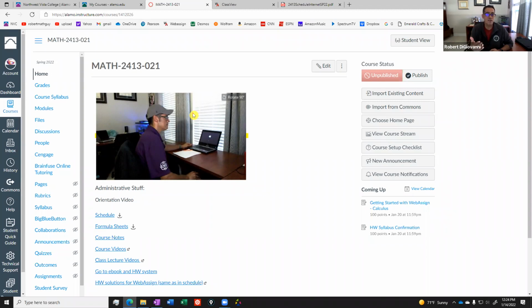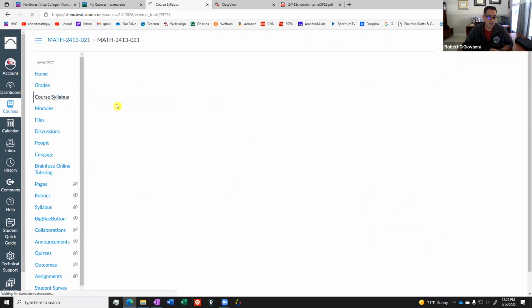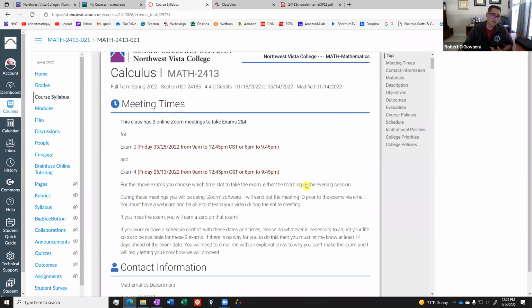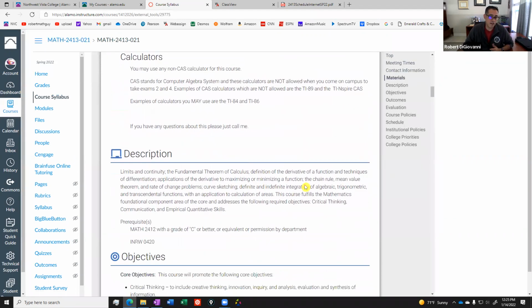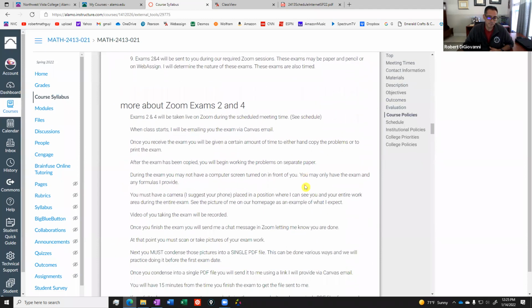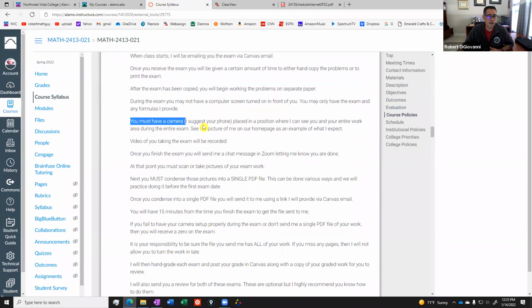Think about how you're going to do this setup, practice it, make sure you've got your camera set up, established before you get to that exam. Because if you don't have your camera set up properly, I will not allow you to take the exam. And then you'll get a 0 on the exam, and then you won't pass the class. So that is a very important aspect of this course. So you must have your camera set up. I will record the session, and then you'll do the exam by hand, okay?